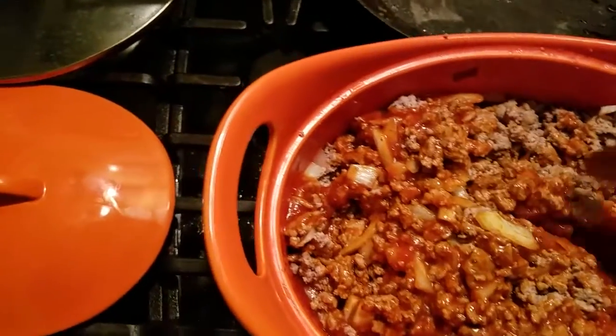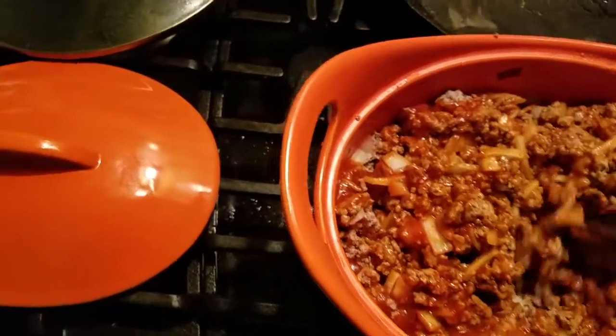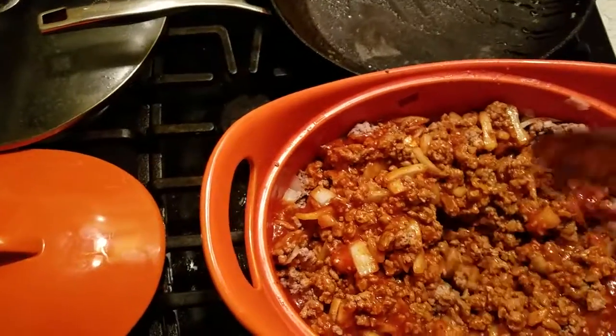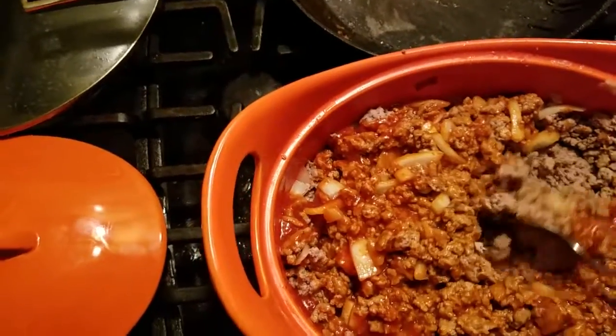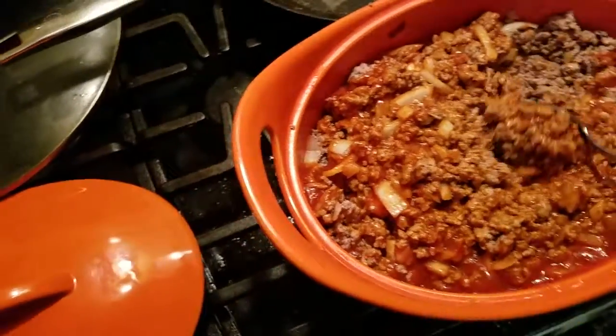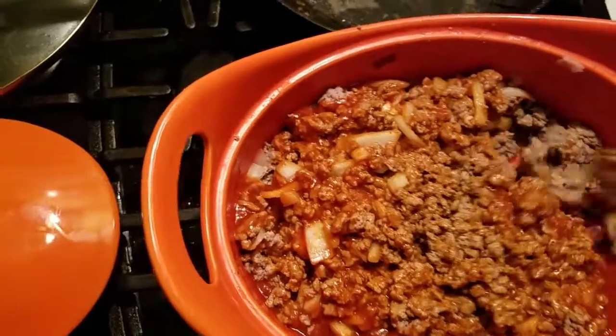Oh, this is a lot of meat. Well, I bought a lot of ground turkey. It was on sale for $1.99. And, you know, when that happens, I buy up. But then expiration dates were nearing and my freezer was full. So I had to cook up a lot of turkey today. This is three packages, right? Three packages. Look at that thing.